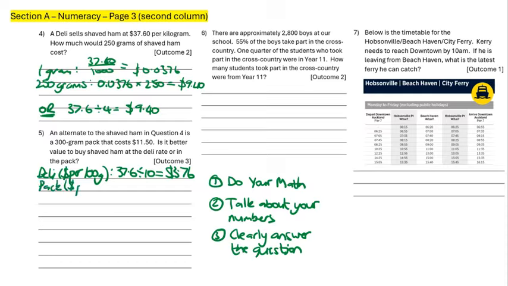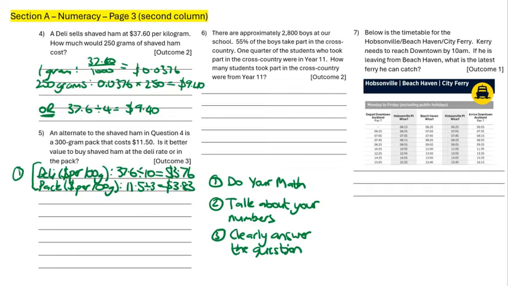We're then going to do the same with the pack price. So we're going to find the dollar price per 100 grams. And when we do that, the approach is a little bit different. We can see it there, 300 grams is $11.50. So if we divide this $11.50 by 3, that will give us 100 gram amounts. You could have also done the divide by 300 times by 100 approach, but we don't need to do that here. 11.5 divided by 3 got us a funny number, so we had to consider rounding here, and I rounded that to $3.83. So that's your first part. Part number 1, we've done the math.